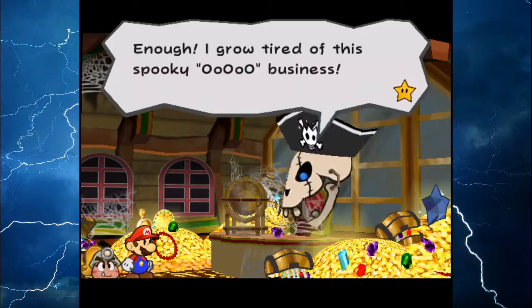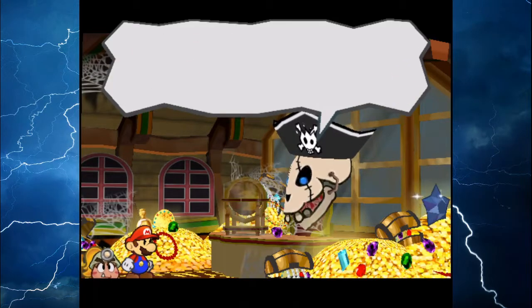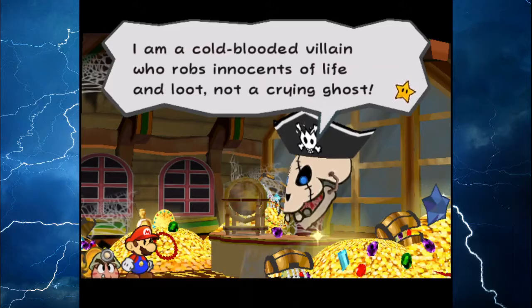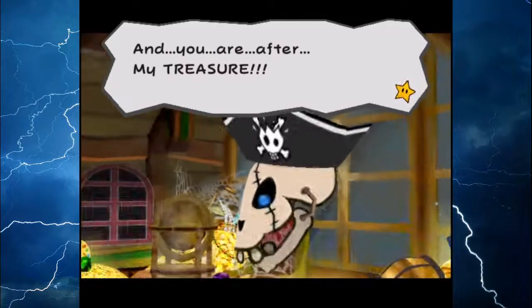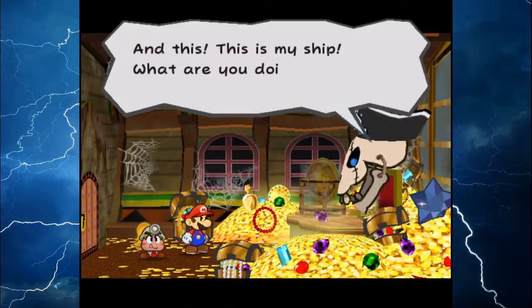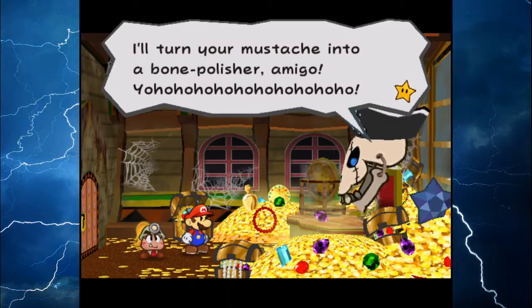Enough! I got tired of the spooky ooh business! I am a pirate, blasted pirates do not moan! I am a cold-blooded villain who robs innocents of life and loot, not a crying ghost! And you are after my treasure! And this is my ship. What are you doing here? Speak. I turned your mustache into a bomb polisher, amigo.